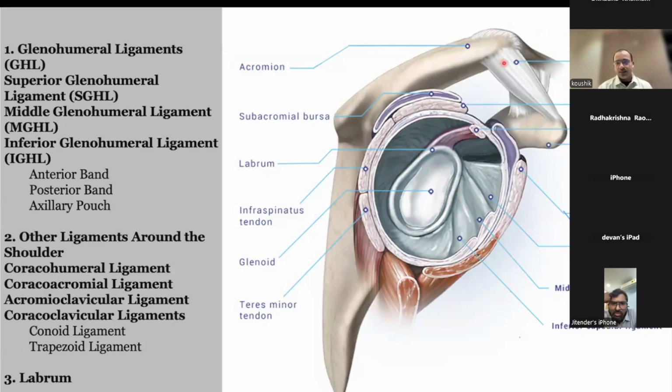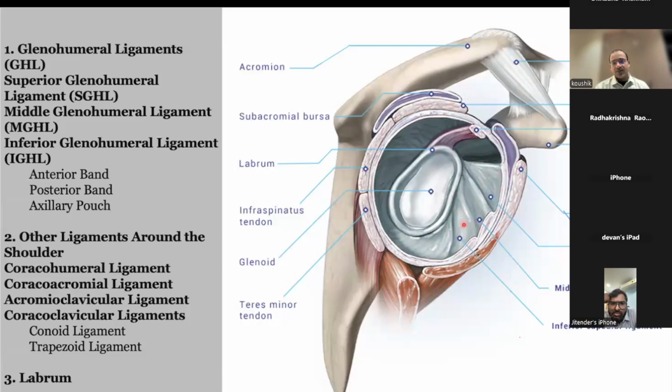So this is the coracoacromial ligament. From the coracoid process to the clavicle, we have two ligaments, that is the conoid and trapezoid parts of the coracoclavicular ligaments.